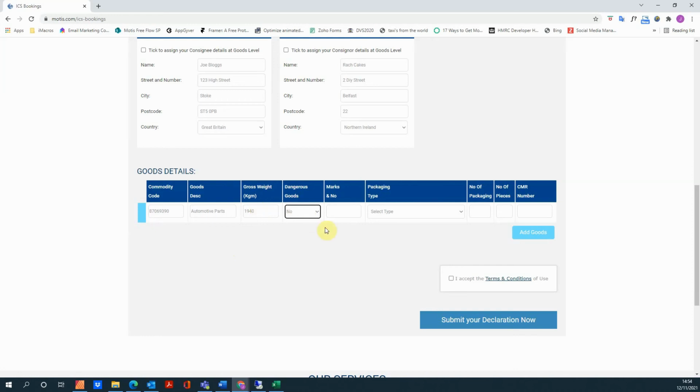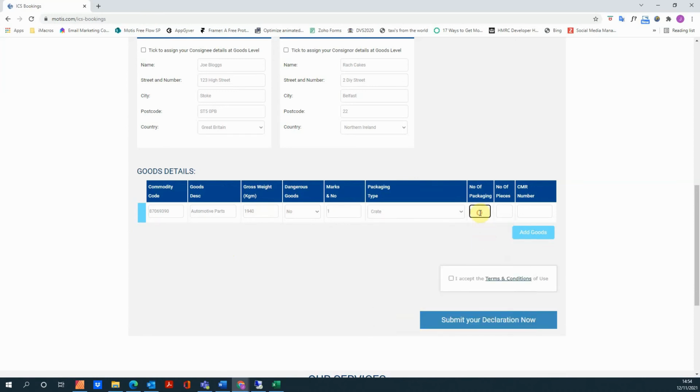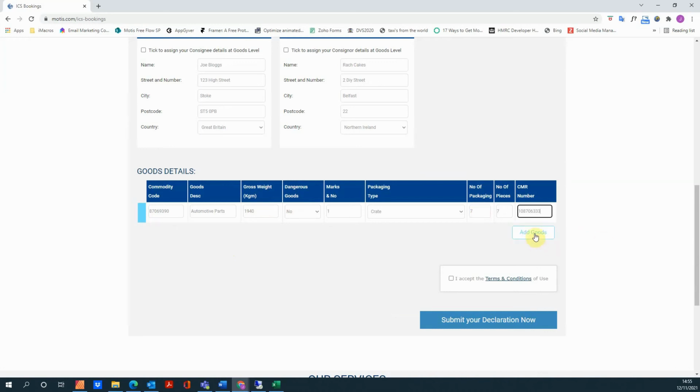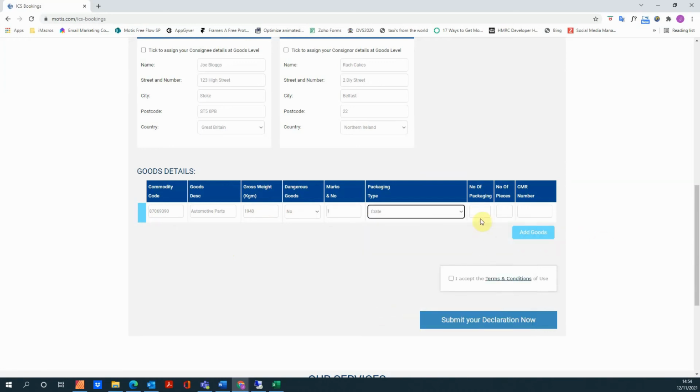Packaging type should be reflective of your accompanying paperwork. If it is counted in pallets, select pallets and count those for the number of packages. If it describes cartons, for example, then state that in the declaration and the number of packages should reflect that. Where relevant, it is not necessary to be too specific with the type of pallet that you are using. If it is a type of pallet, just select pallet. If you choose unpackaged, number of packages is 0.